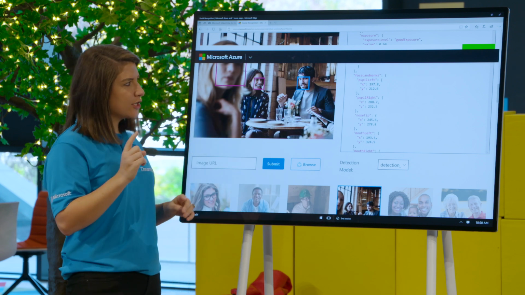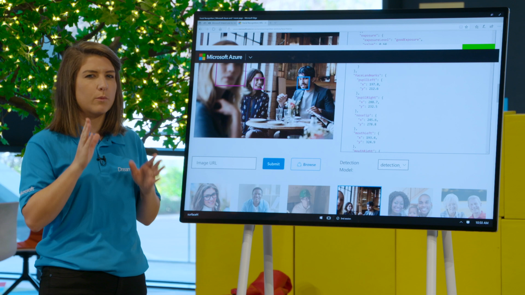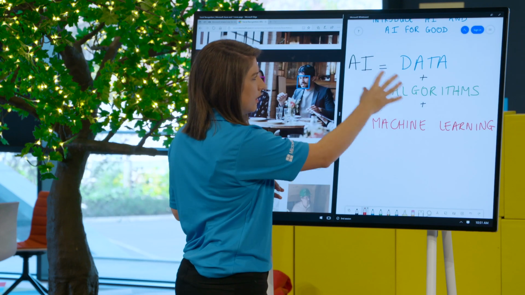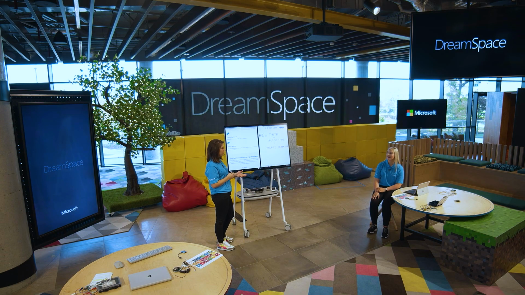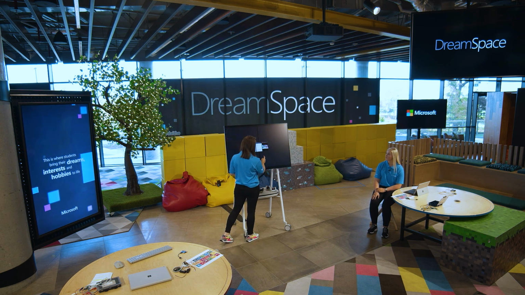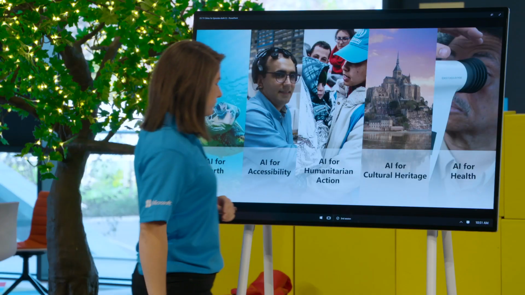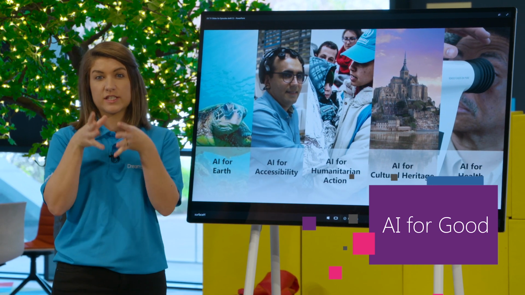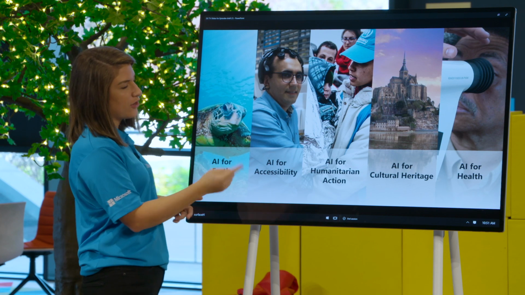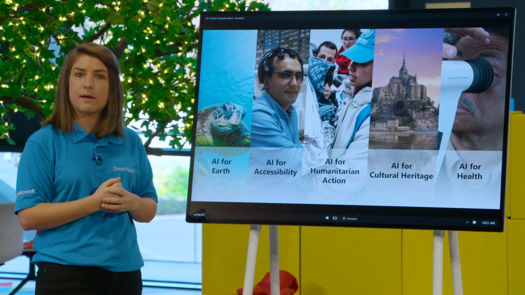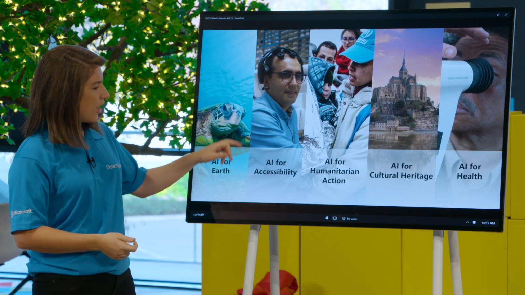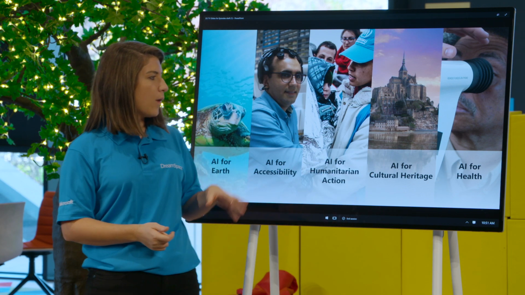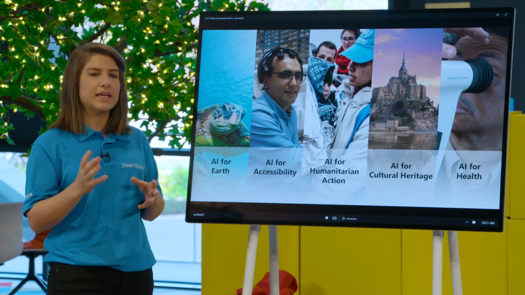One other thing, and we're covering off a bit here, but I want to discuss one final thing that we're going to also touch on in the next few episodes. And that's about how that AI technology and this formula can be used to help. We talked about that a second ago, Niamh, about personal lives. So we do have something that we like to look at called AI for Good. And AI for Good in Microsoft, instead of just saying, oh, we want to help, we've really focused in on specific, what we call pillars. So you can see here, there are 5 pillars, and we are going to touch on these across the episodes we do. We have AI for Earth, AI for accessibility, AI for humanitarian action, AI for cultural heritage, and AI for health. And what we want you to do is just watch this video now and see, can you pick out these pillars within it.